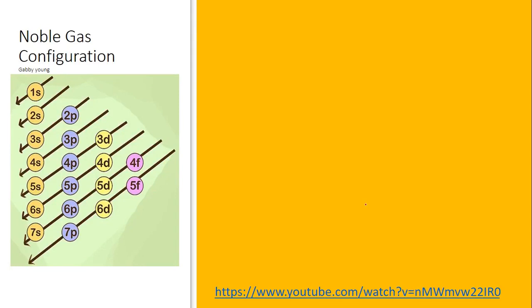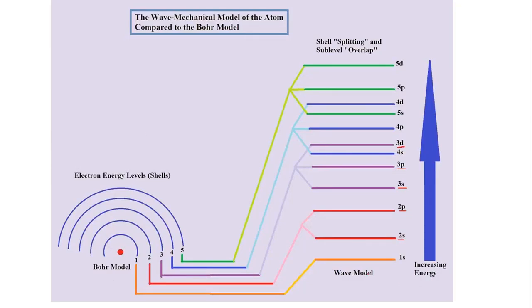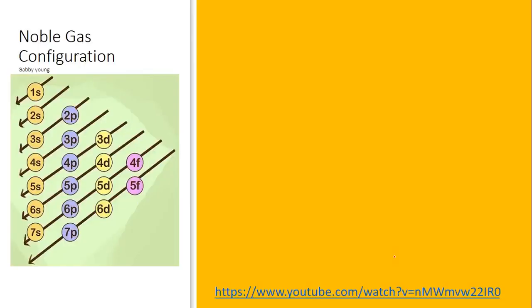All right, so how to remember these things, how to remember the order. You can make this chart, and this chart I don't love, but last year loved. And you just start with 1s, and you go all the way down to 7s for the first row. And since you remember that the 1 only has room for an s, there is no p in the first one because it's not big enough. So 2p can't go in the 1 area. It goes in the 2 area.